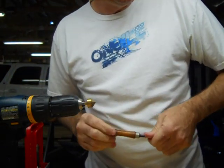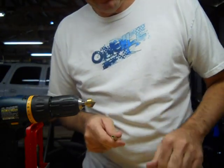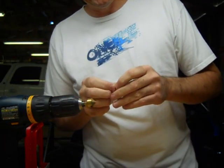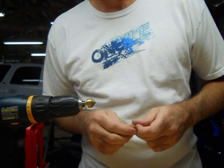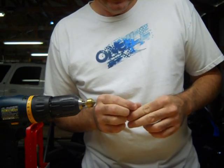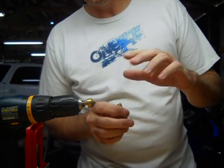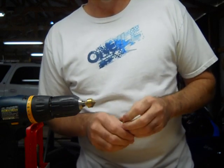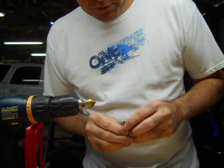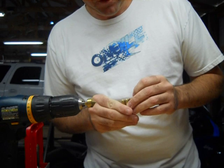There's different methods of doing this. I cannot remember the YouTuber's username, but great tip. I saw his video and I think I went out and got one the next day. Worked out great. Done a bunch of them that way now. You get that crimp out of there, you won't ever have a problem with that brass again. Primer's in, primer's out. That problem's over with. So anyhow, that's how I do my 223s and 556s that have primer crimps.